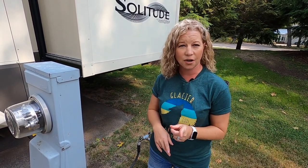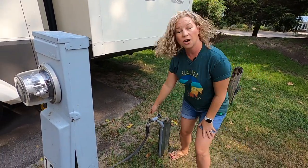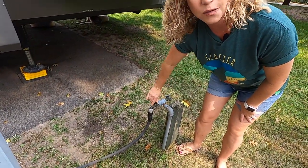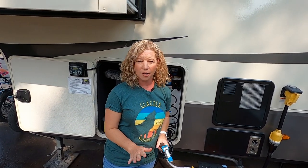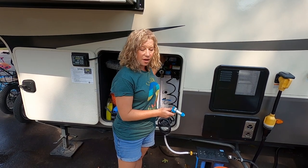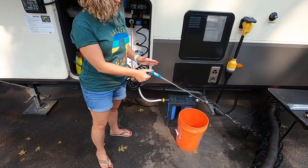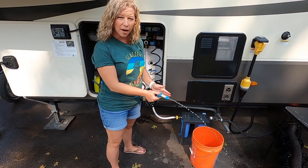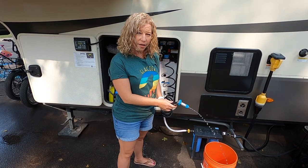We had a couple of steps inside: turn off the electric hot water heater and drain our hot water. Our next step is to turn off the water at your water source — I've now done that. Next, we'll be relieving the pressure. We already drained all the hot water out of the heater, so I've turned on the faucets to relieve pressure. We should see this stream stop in just a minute. Now all the water pressure is out of the system and we're going to relieve pressure at the hot water heater as well.